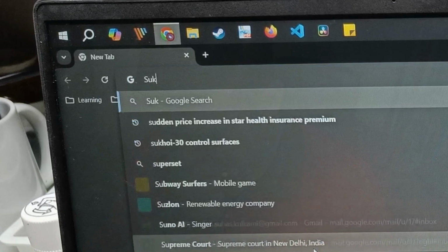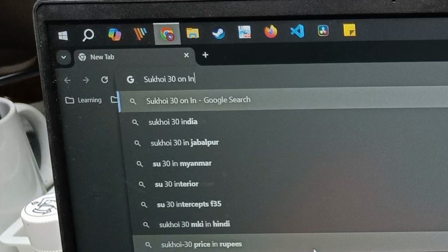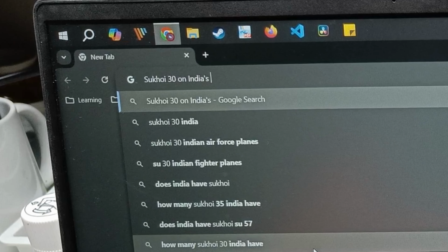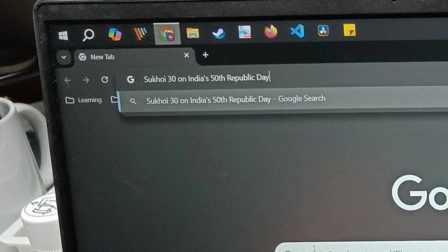So I have been wondering what kind of model I should build next, and then I got an idea. Why not build a Sukhoi which flew on India's 50th Republic Day? It is made in the wonderful Tricolor scheme, and I was excited to see and build it.